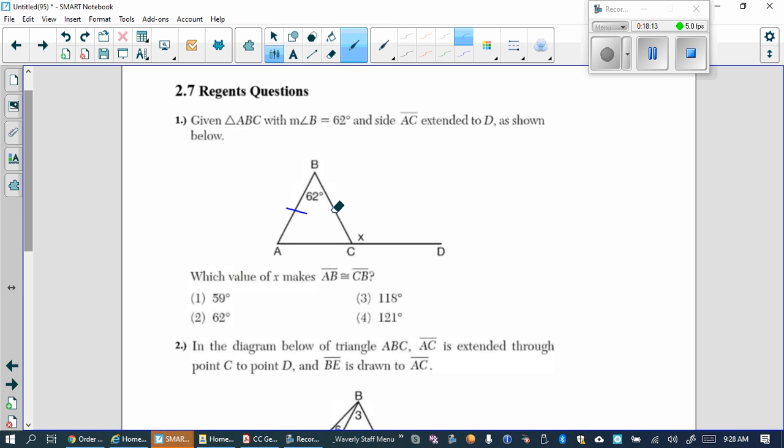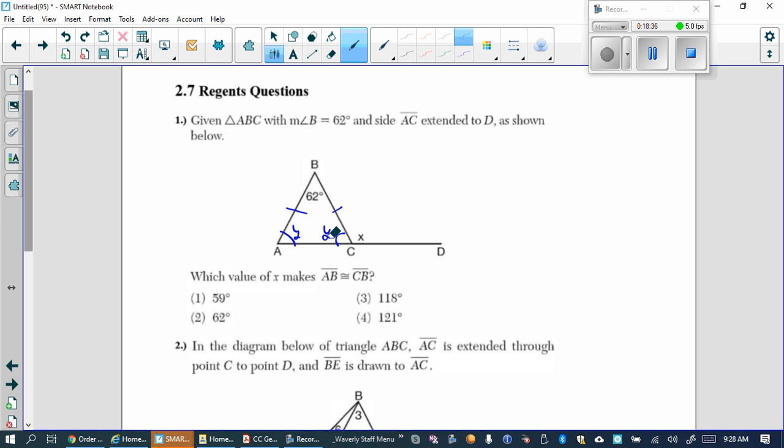Guys, if these two sides are congruent, what do you know about these two base angles? They're congruent, right? 59. 118 divided by 2. I know that. It's 59, which is 118 divided by 2. I said what value? X. I know, but did you work the whole thing out? No, but it says the value of x. Oh, so you split the two.